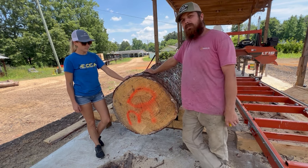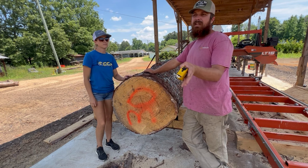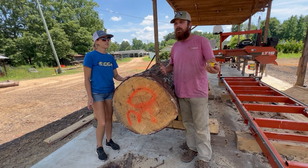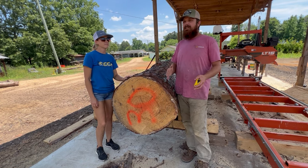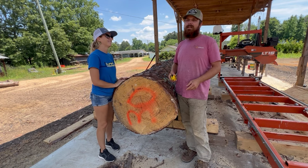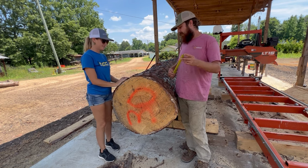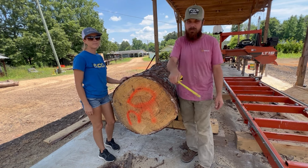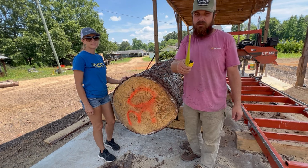A little rare for us. We typically are dealing with logs in the range of 10 inch all the way up to 24. 10 to 15 is probably the everyday log. Those are the nice ones. That's what we like to cut. But we go up to 24 inches regularly. However, we don't regularly go up to 30, so this is a rare log for us.